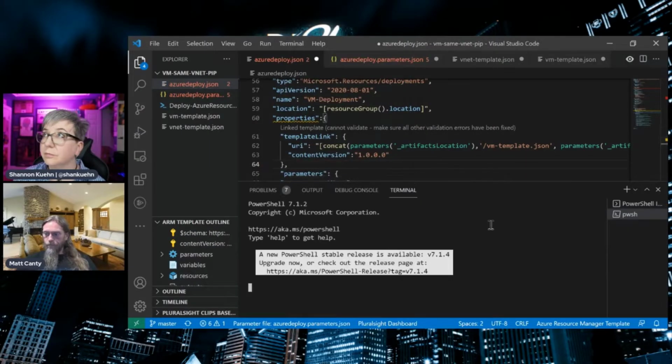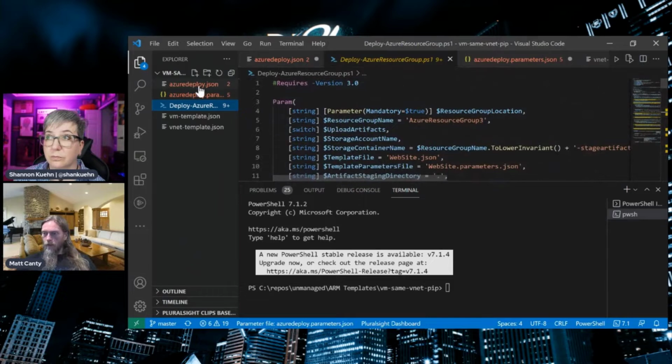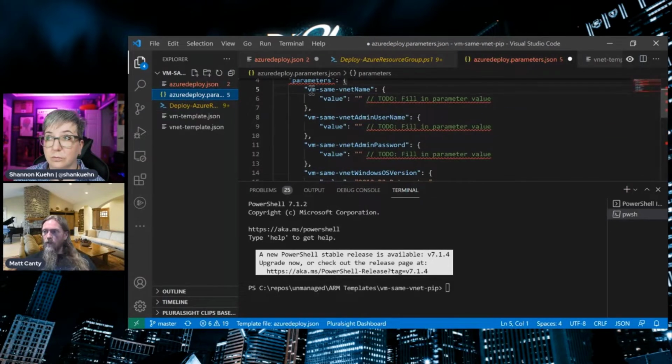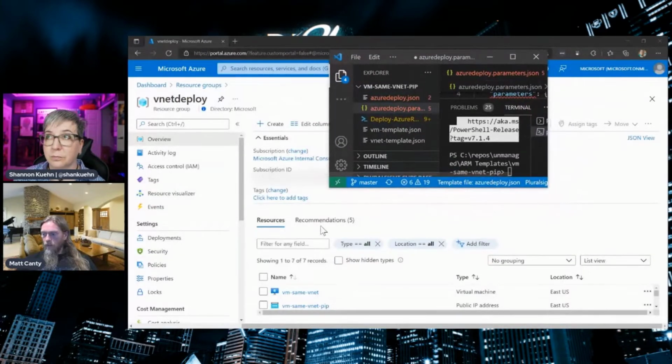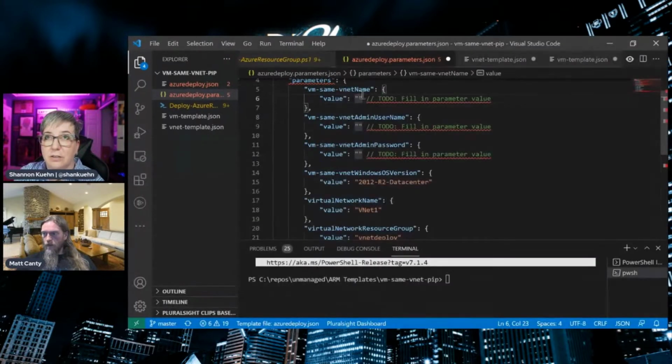Do this. And then I forgot what parameters I want. Let's go up here and look. Oh, let me finish filling out my parameters though. VM VNet name. What's our VNet name? It's going to be VNet1, right? Yeah, we don't really have sophisticated naming standards, but we could always talk about that at a later session.